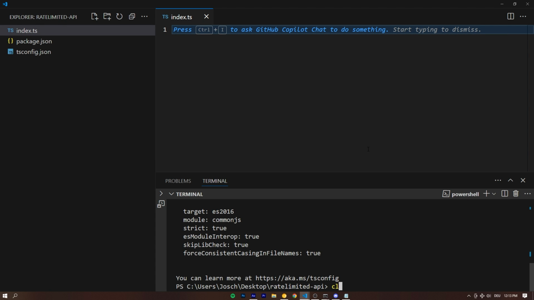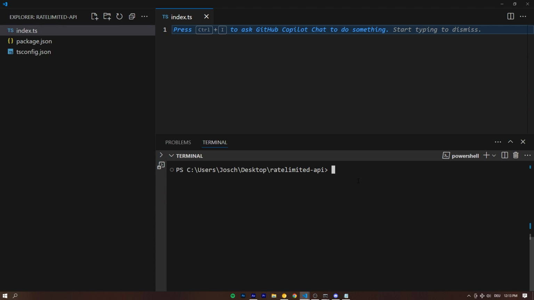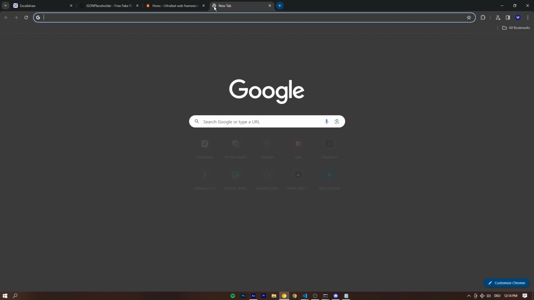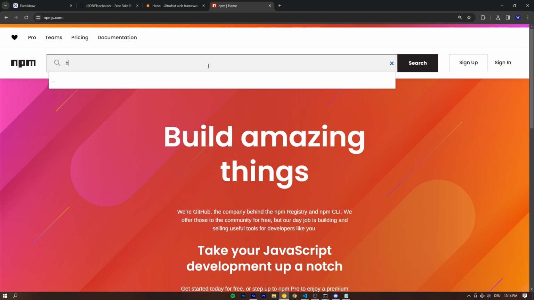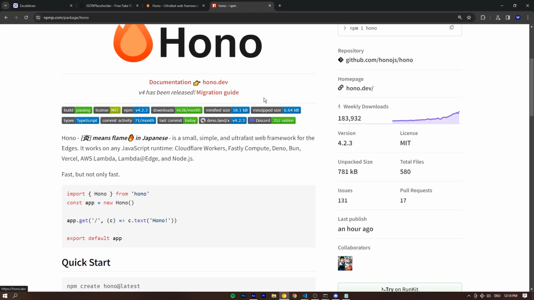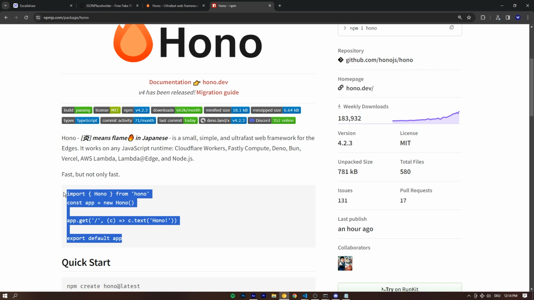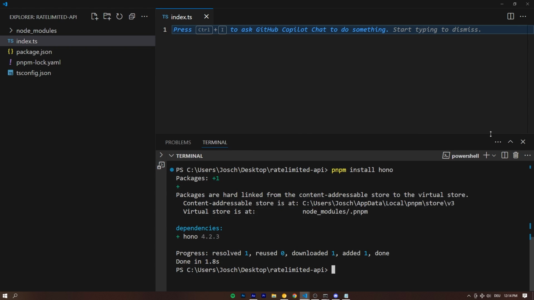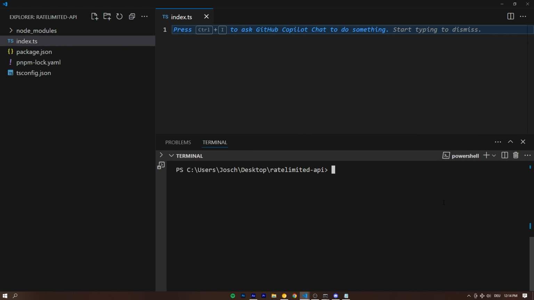So inside of our project, let's clear the terminal and then say npm install or yarn add. It doesn't matter which package manager you use for this. We're going to say hono and hit enter. Hono, by the way, if you're wondering, has gained massive popularity recently. Let me show you that. Let's navigate over to npm. You can see right here, 180,000 downloads. Wow, that's a lot. It's been gaining a lot of traction, which is nice to see because the syntax is really nice to write, and it's super easy to deploy this to Cloudflare Workers as well.